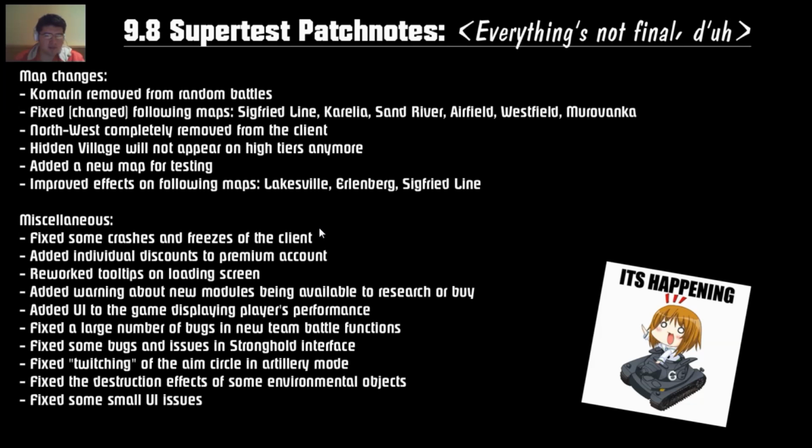So, here's the map changes. Kamaran got removed from random battles. Fixed the following maps. Northwest got completely removed, so that sucks. Hidden Village got nerfed to lower tiers, so is that a buff or nerf? I don't know, whatever. Added a new map for testing. That's likely the Czechoslovakian map. Improved the effects of the following. Alright. Fix some crashes and freezes. That's good. Individual discounts. Huh, that's good.